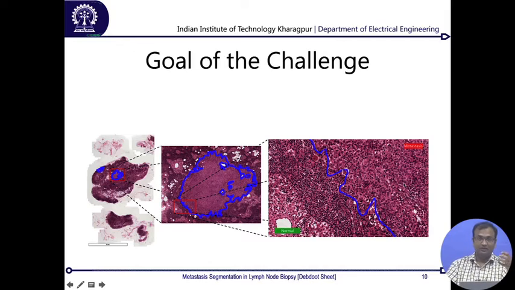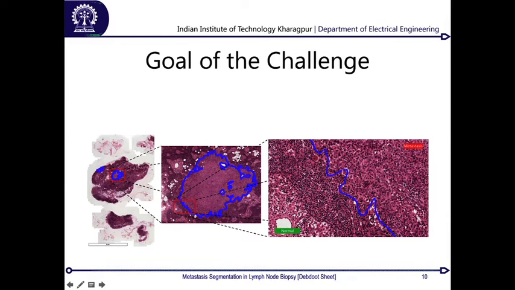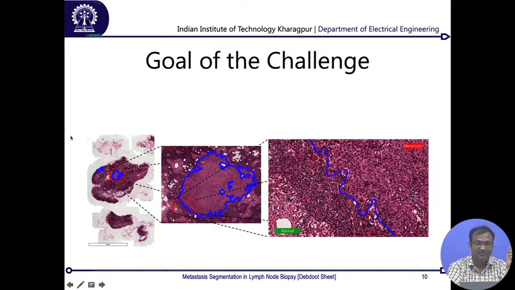So assuming that you want to apply some sort of a patch based method, you will have numerous patches, because the smaller axis over here is about 97,000 and the larger axis is about 220,000. So if you are even considering taking 1000 cross 1000 image patches, you would be getting 97 such image patches on one side, and on this side you will be getting 220 such image patches.